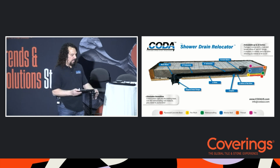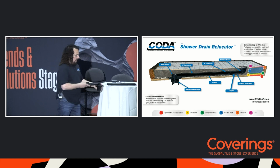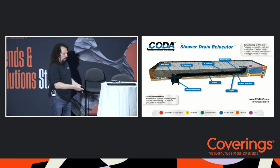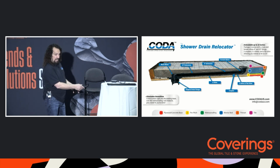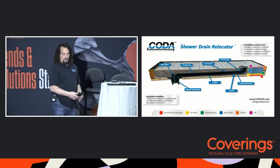But you could actually, if you had a pipe that was off, let's say this was your pipe right here, and you needed it to move just an inch, you could just swing it right here like that. Or you could bring it forward and swing it an inch this way and line yourself up. So we say anywhere from an inch to several feet. So you're able to do this.